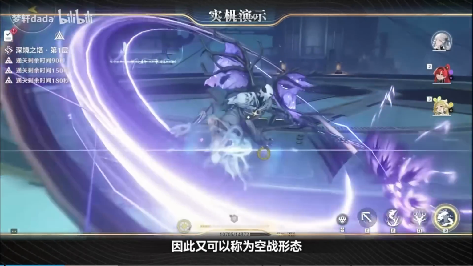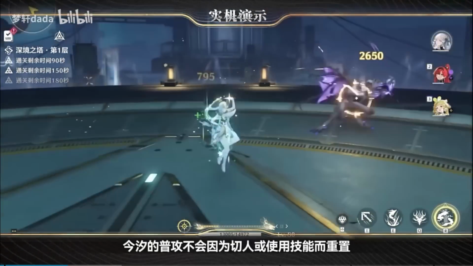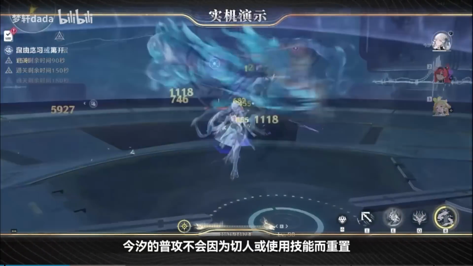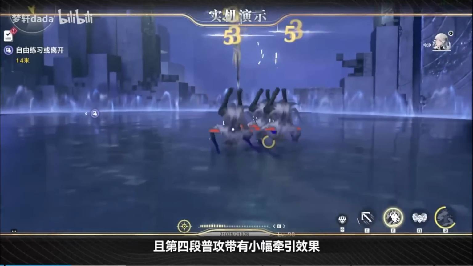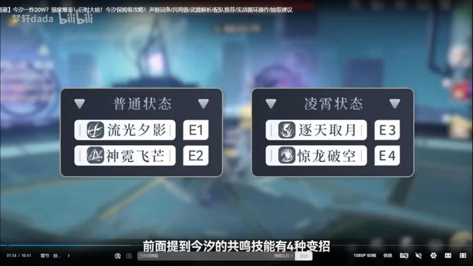Now, her damage during this enhanced state is basically counted as resonance skill damage typing. So it's very important to know, because all of her skill kit as well as her weapon will be buffing the resonance skill typing damage.